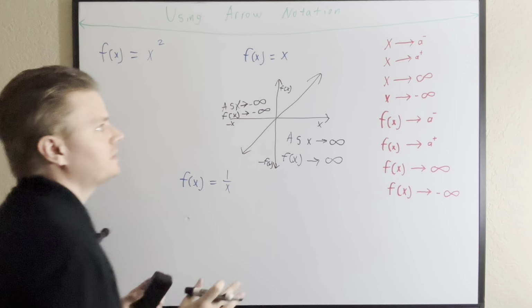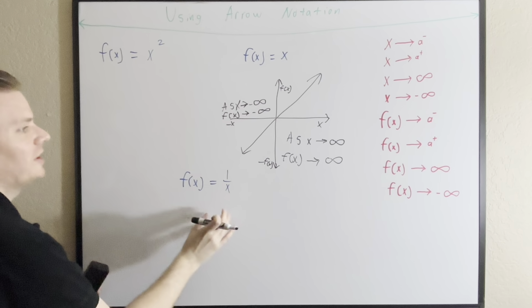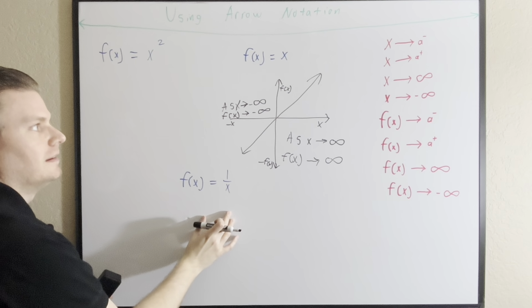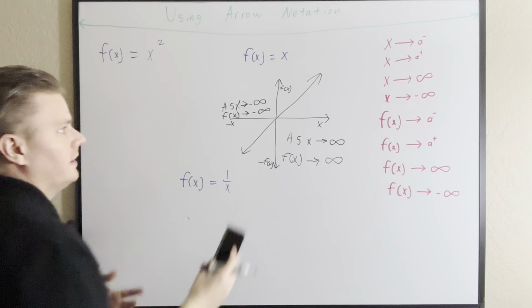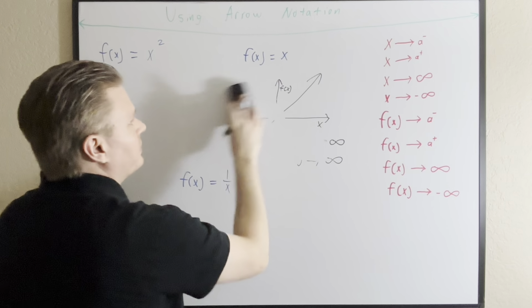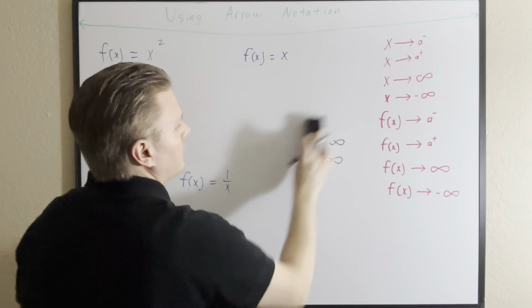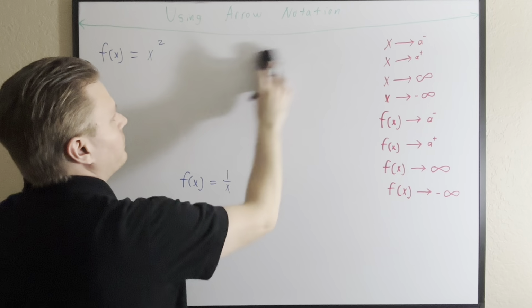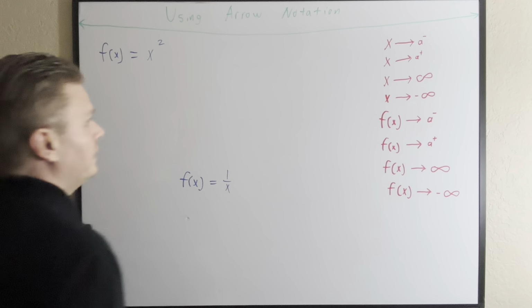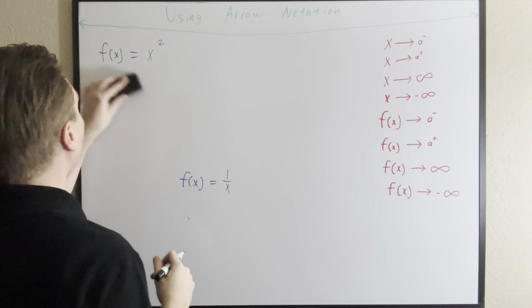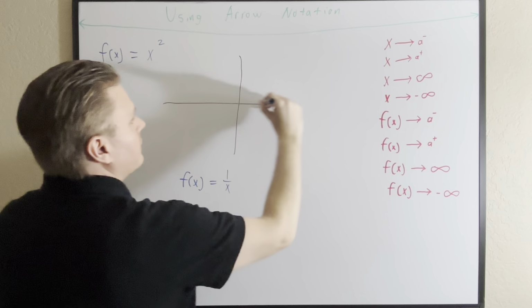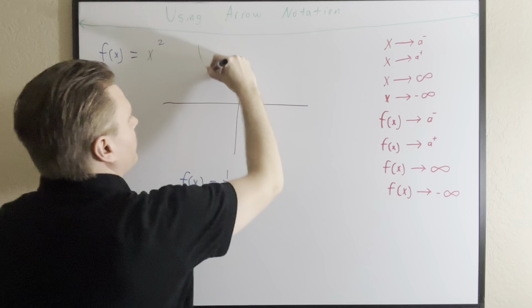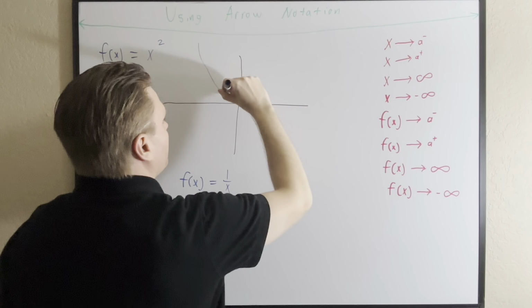It will make more sense the more complicated the graph gets, right? So why don't we describe what the more complicated ones are doing? Let's just erase that whole thing. If you need it, you can rewind this video. All right, X squared, what does that graph look like? Looks like this, right?